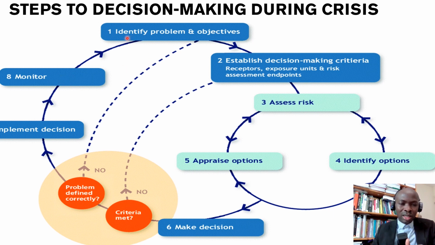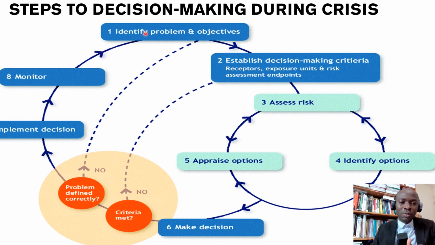So when you identify your objectives, at this particular stage, you can look at maybe problems clearly defined. Is it correct? If it's yes or no, you can refine it. So that's the essence where you have this particular arrow on this stage. It's only one exercise, so it's a continuous process. So you can actually refine it.